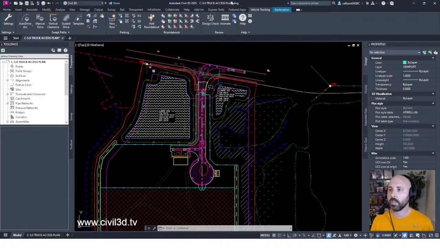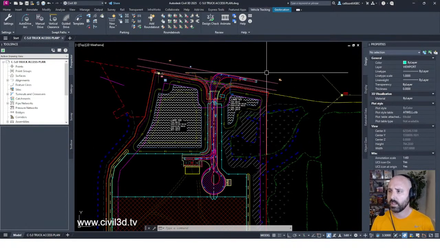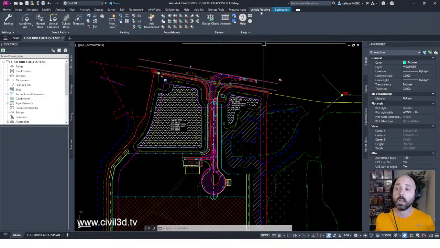Tonight we're going to be exploring Autoturn, which is within the vehicle tracking portion of Civil 3D, and I just want to go through some of the basics of it. I was actually working on this plan this afternoon, and just wanted to go over essentially what I did. It's been a while since I've done some auto turns, so I felt like this might be a good example to go through as it pertains to just showing the basics of how this thing works, how to get up and running with it, and we'll just go from there.